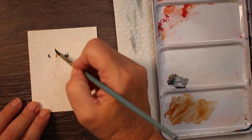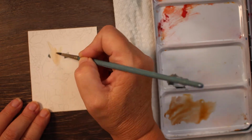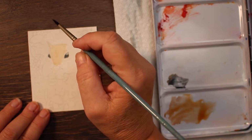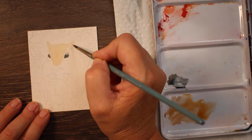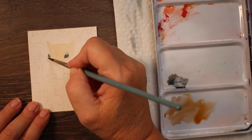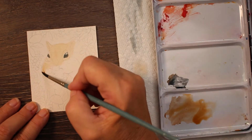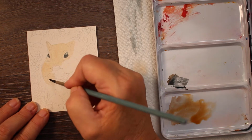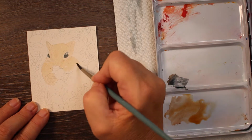While it's drying, I'm going to go ahead and get some brown, a nice sort of skim milk mixture. And I'm just going to go ahead and paint the first layer of his fur in. Just paint all over his fur, making sure that I avoid the places that I want to be white or light, and around his little eyes, down his nose, across his cheeks, and his little shoulders. And we're just going to do a nice light wash of this sort of a reddish brown color.